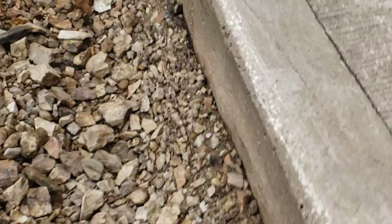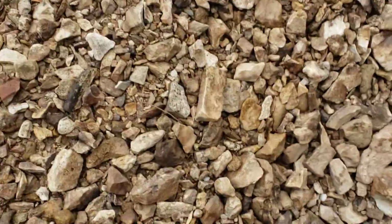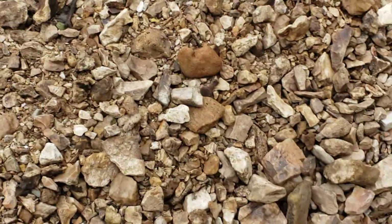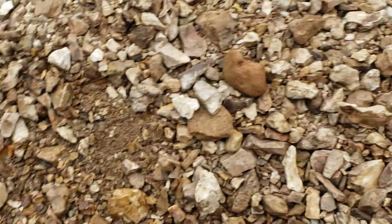Watch how this water sorts this rock out over here. See, like I said, this has never been exposed right here since they built this bridge 35 years ago. But see, it brings all the bigger rock right there. And this is how you find some good stuff too. I don't want to mess my boots up, but if you just come down here with the rake, scrape this down. See how it gets smaller immediately? That's where your points will be hidden at, right in a spot like that.